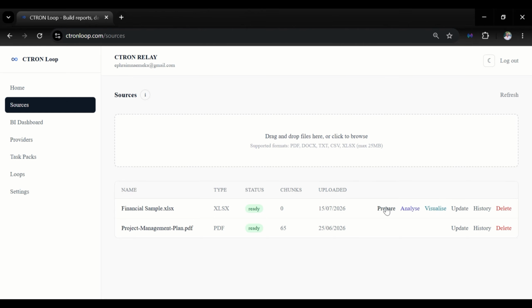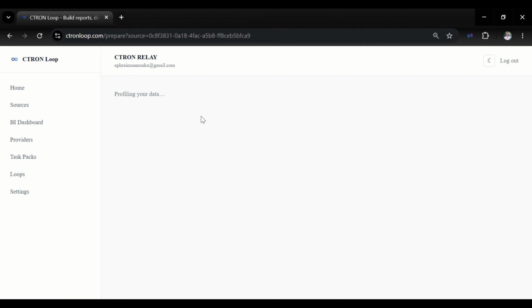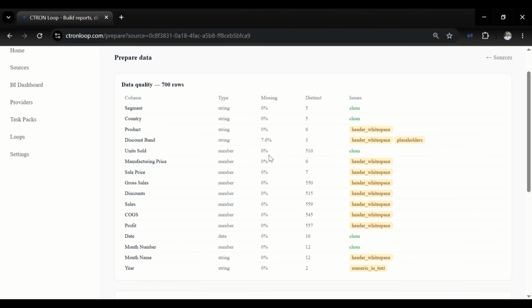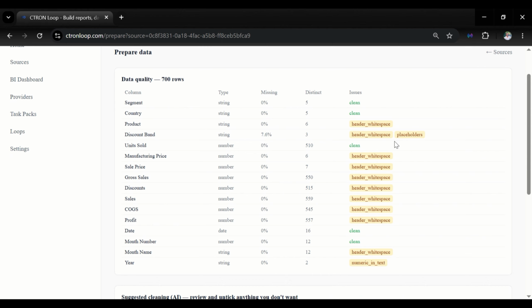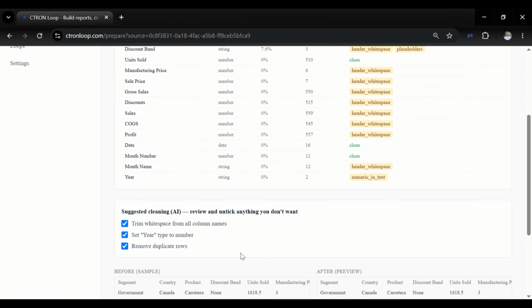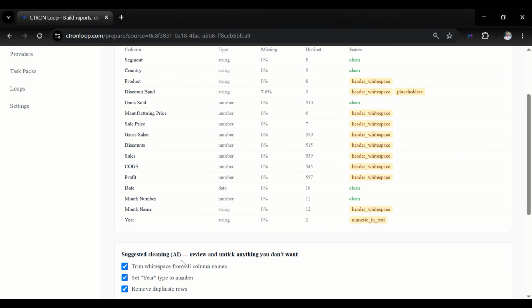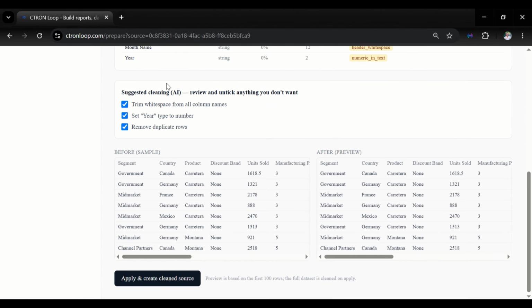First of all, we want to prepare the data, so do some kind of data processing. It does the preparation, removes, and highlights if there are white spaces, empty rows, or duplicates. So it identifies all of that and suggests what action needs to be done. So as a data analyst, you can choose what you want to do.